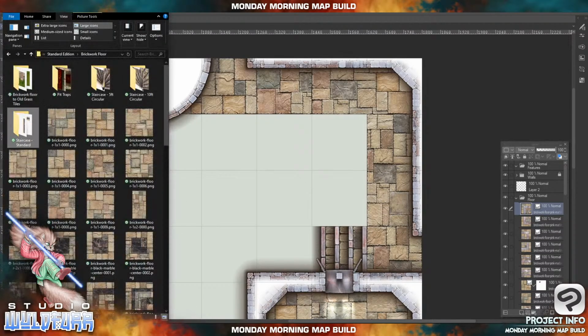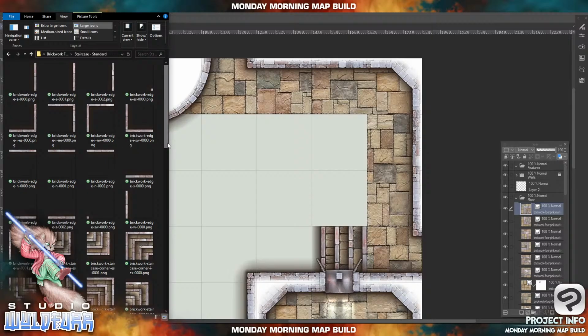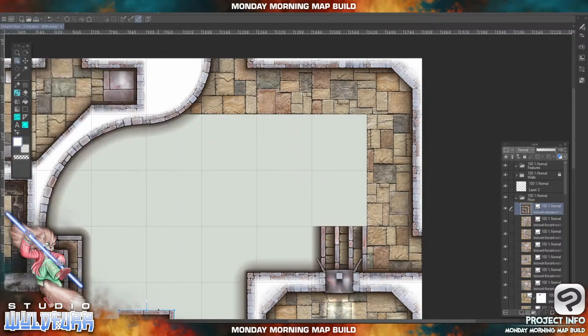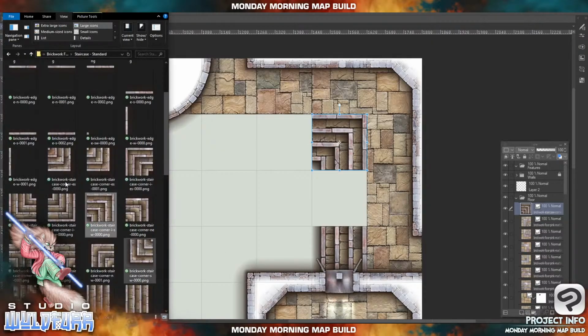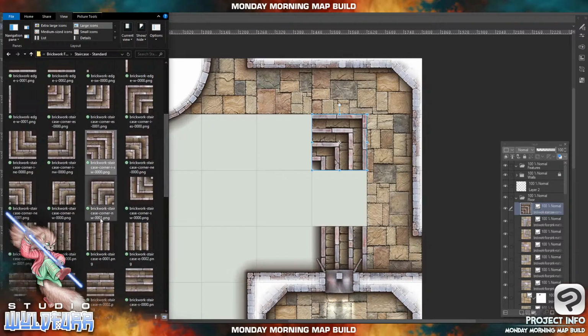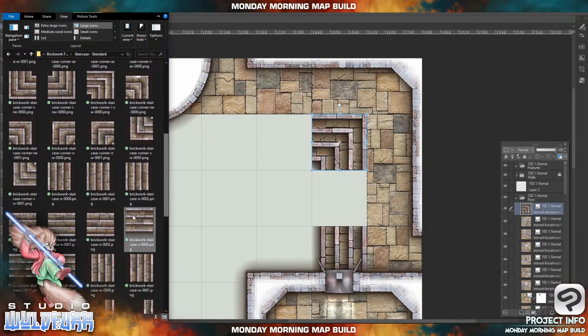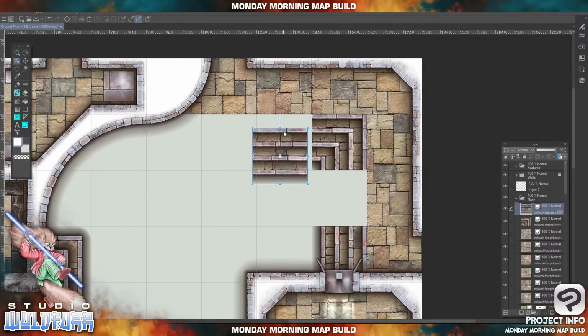go back to our staircase, and we need to use this corner. Just like that. And then... so it is these steps, just like that.